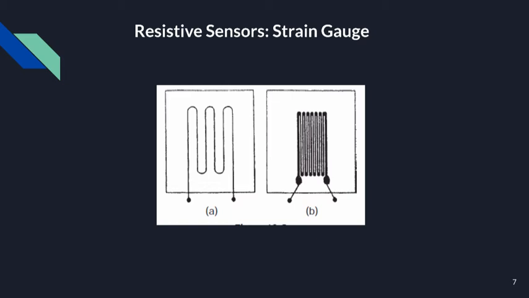Semiconductor types have piezoresistive elements, which are considered in greater detail later in this lecture. Compared with metal gauges, semiconductor types have a much superior gauge factor, up to 100 times better, but they are more expensive. Also, while metal gauges have an almost zero temperature coefficient, semiconductor types have a relatively high temperature coefficient.